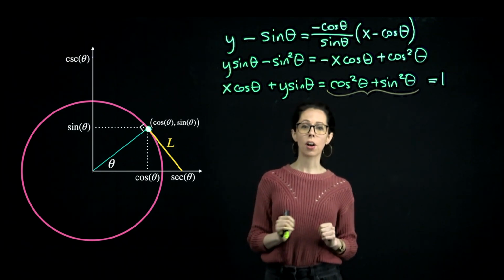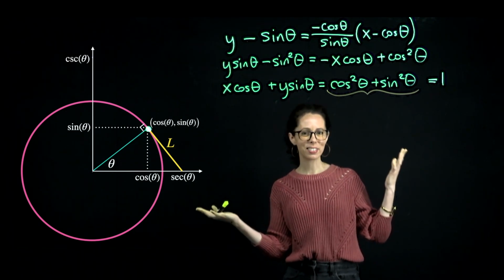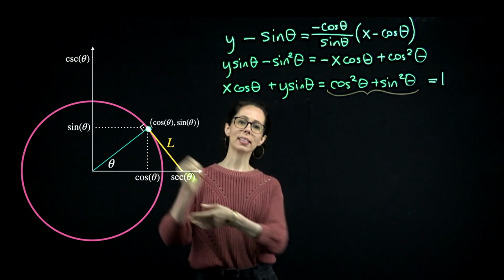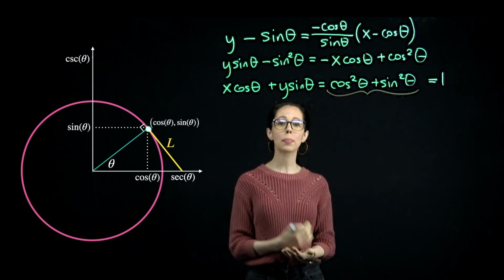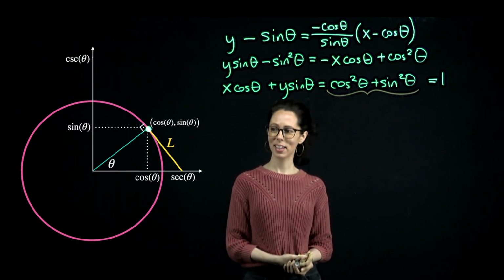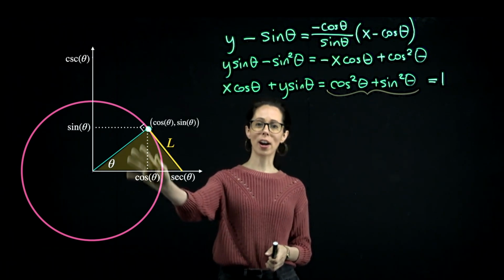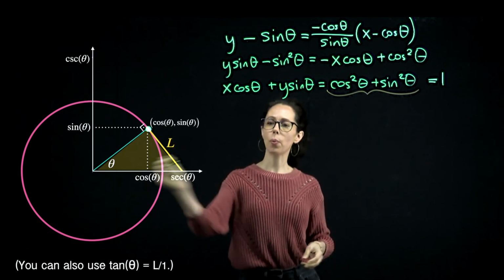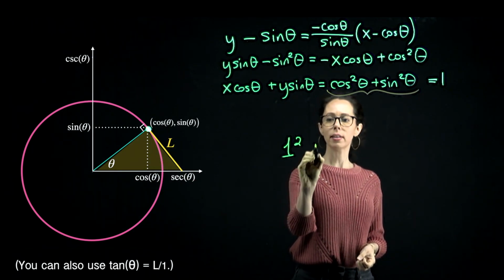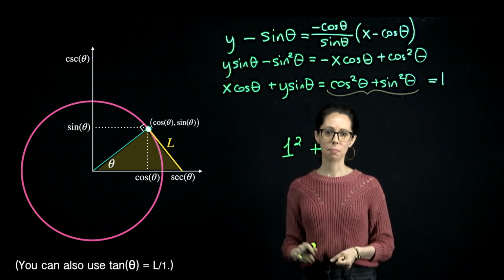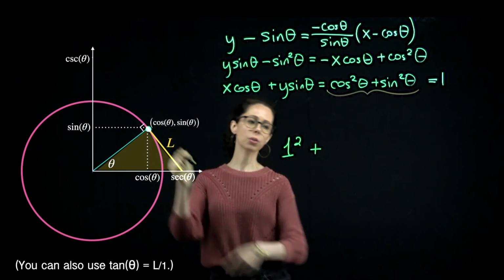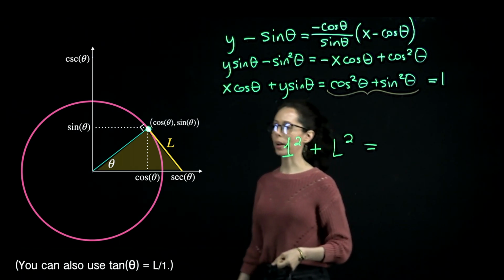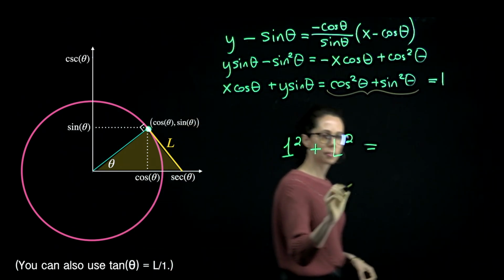Whatever its length is, let's call that capital L. Let's find that. So what is capital L? That is the distance from this point to the x-intercept. You might think, okay, distance formula, but there's a faster way. Do you see it? Notice what we have here is a right triangle. So let's just use the Pythagorean theorem. We can say that the radius squared, that's 1 squared, plus this missing quantity we're looking for, so L squared, equals the hypotenuse squared. That's going to be secant squared.